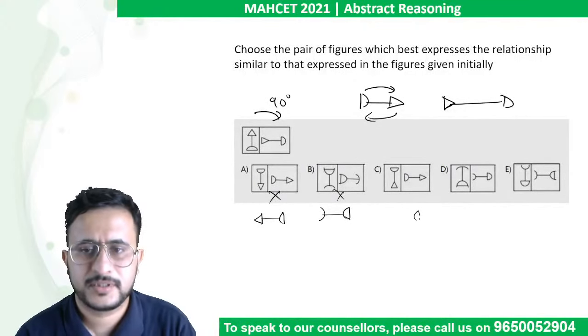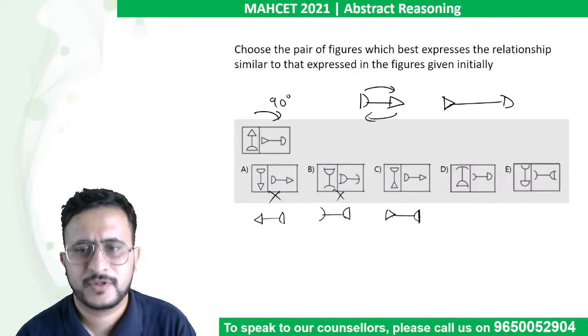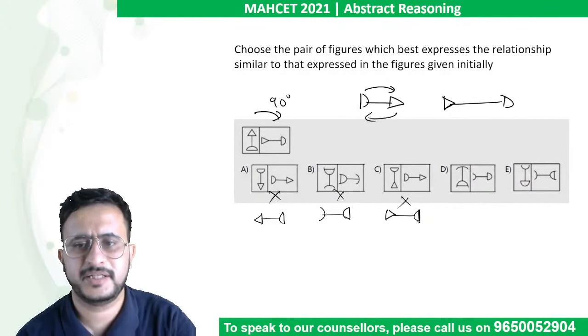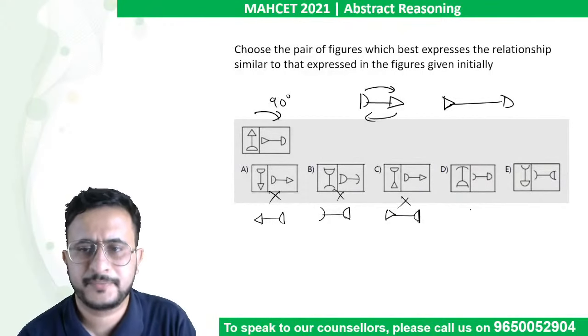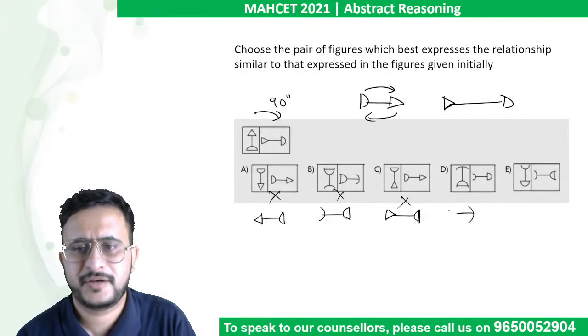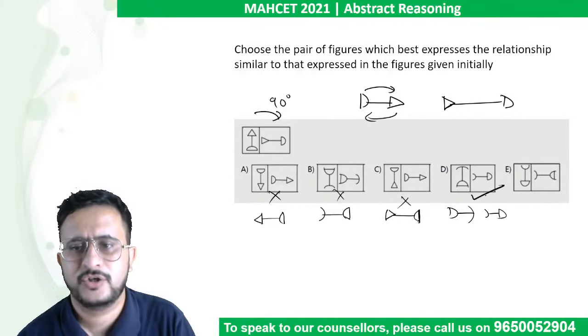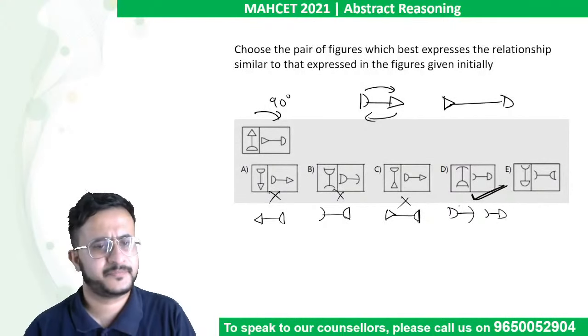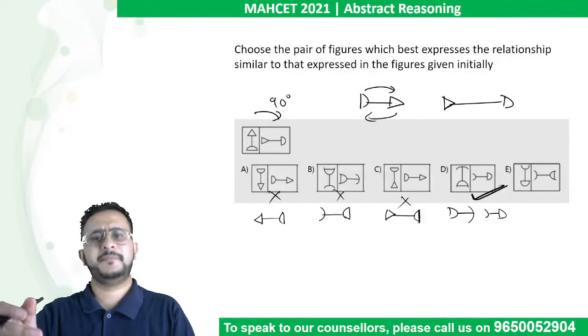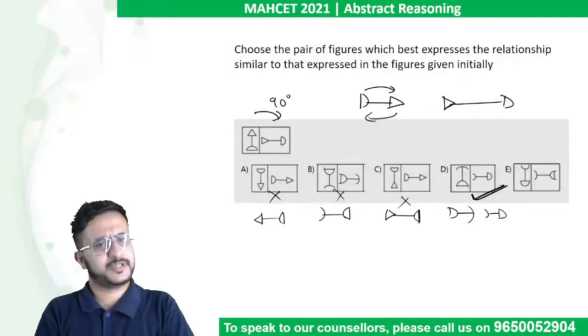So D, it should be the inverted D, so not the answer, right? Third option, once you turn it down, it should become like this. The triangle is in the shape, but this D has become inverted D, so wrong again. This you will have like D, so when it moves this side, you will have D this side and this side, so option D is the correct answer. So you're flipping by 90 degrees and then moving the objects, right?